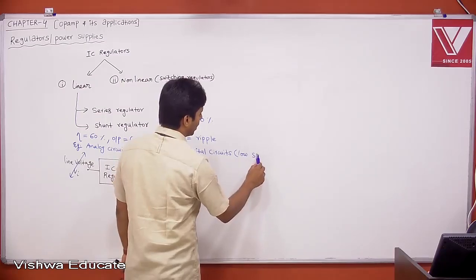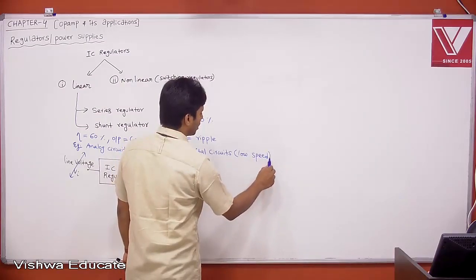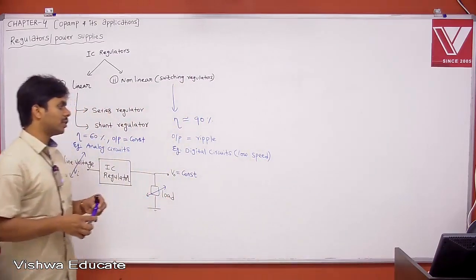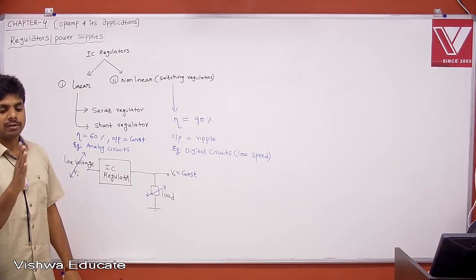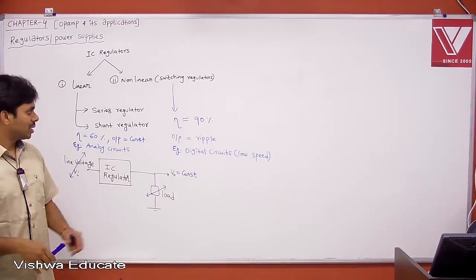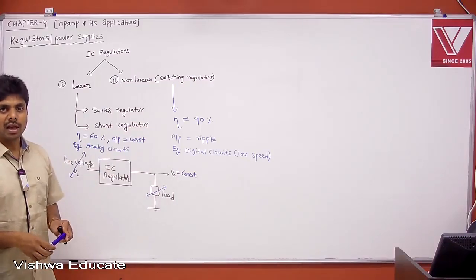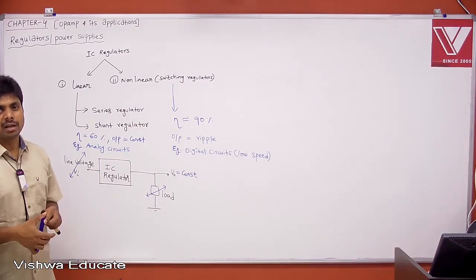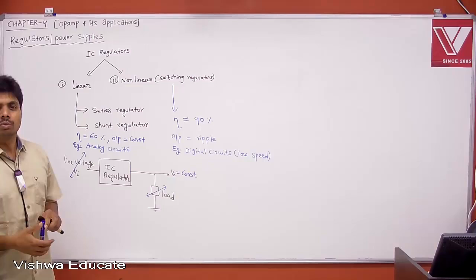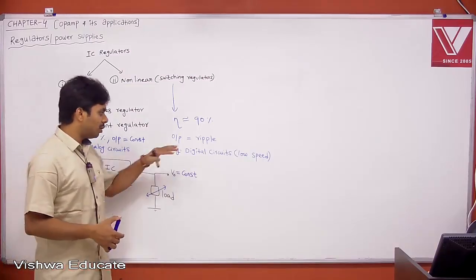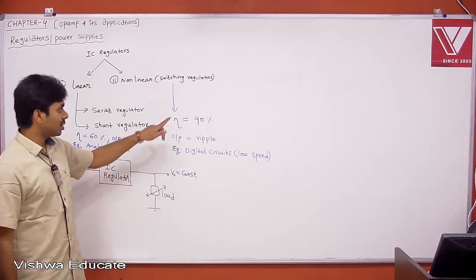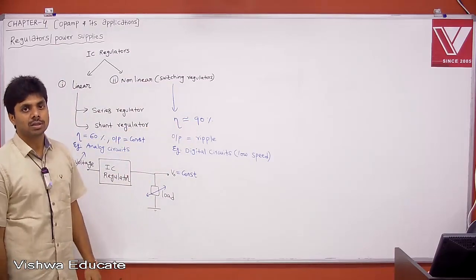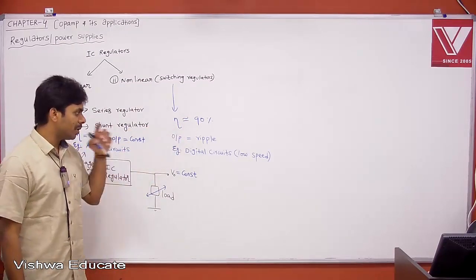When I speak about high speed, there is something called the clock. Whatever you transfer should not have jitter. Jitter in the sense that the clock's rising edge should not vary. If there is a power supply ripple, it will vary, and that will make a few things worse. We don't want that. That's why for low speed digital circuits we can go ahead with switching regulators, because your efficiency is 90%, only 10% loss is there, right? But it will have some ripple, that is fine.